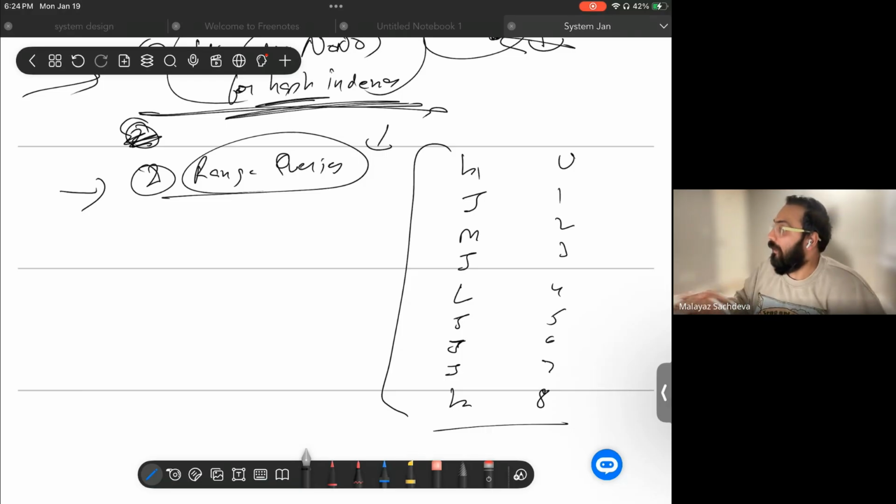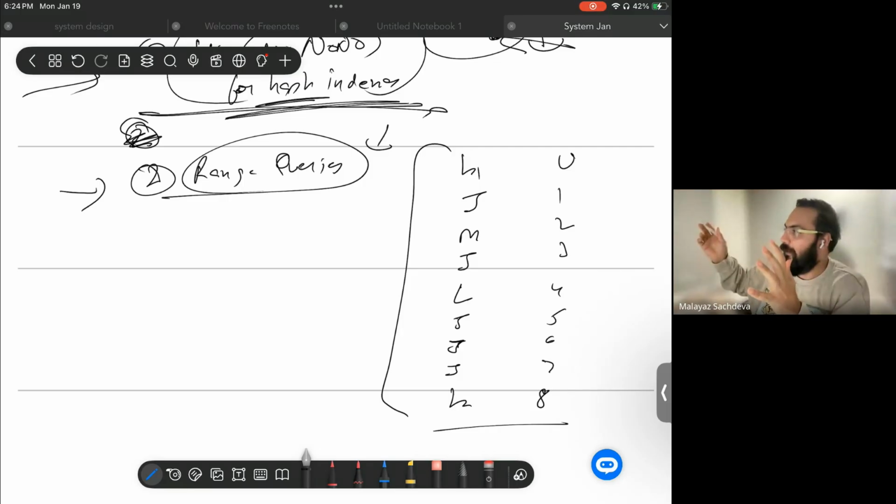I can do it, but it's O(n). I literally have to go over everything. There is no way I can quickly find all of the J's because they're not located together. You see where I'm going? If they were located together, then we can do something about it. And that's why we have another DSA thing, which you might be getting a hint of.